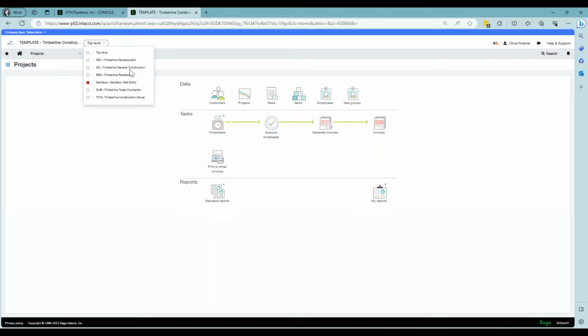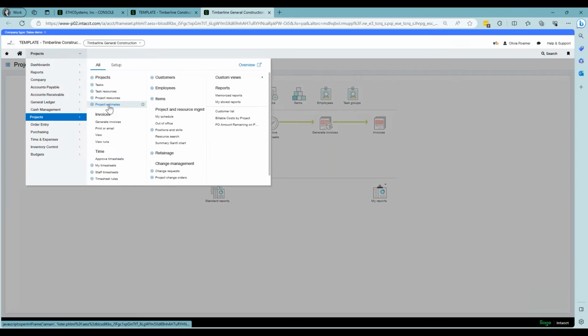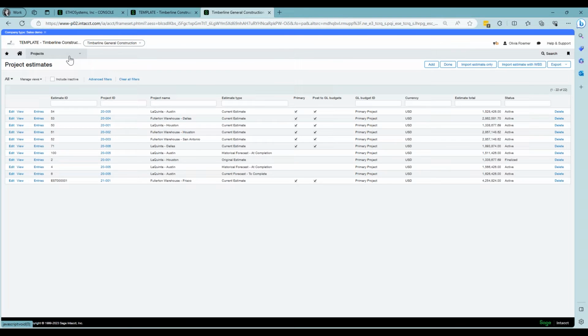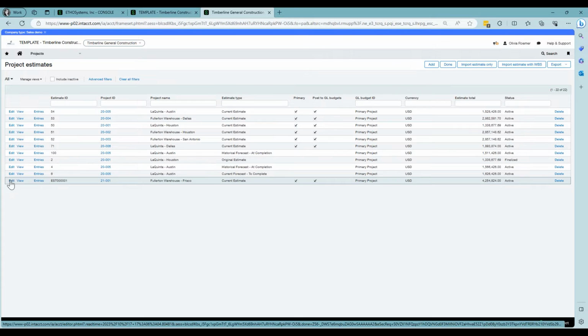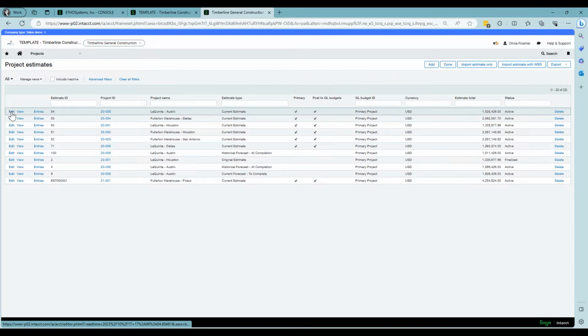All right. Once you have that set up, then you're going to actually create those project estimates. So I'm going to come here. I'm in an example of a multi-entity environment, and I'm going to go into a project estimate for one of these entities. As you see here, I've got multiple project estimates entered into the software. So we'll go ahead and open one of these. We'll go ahead and open this one here.